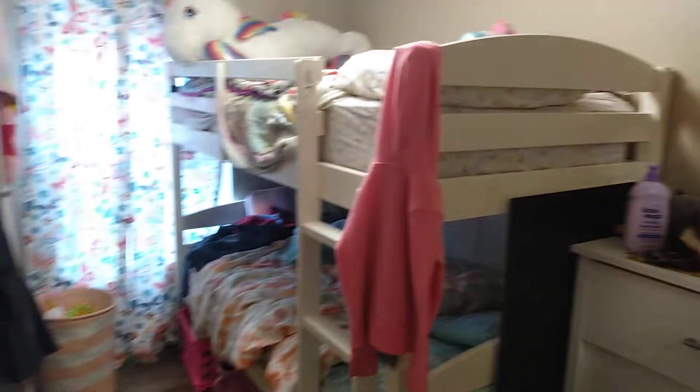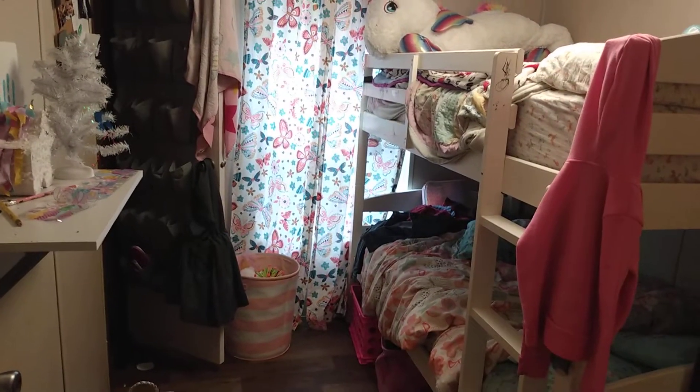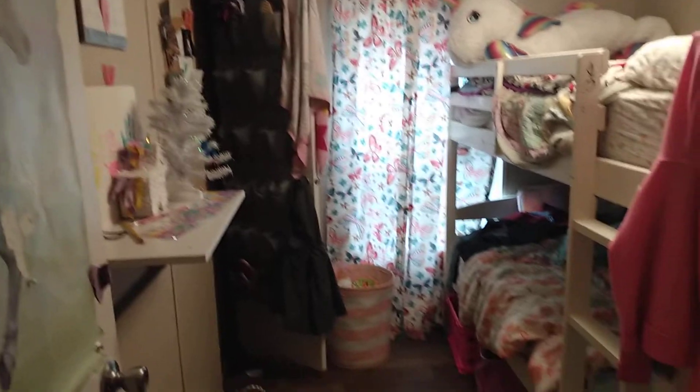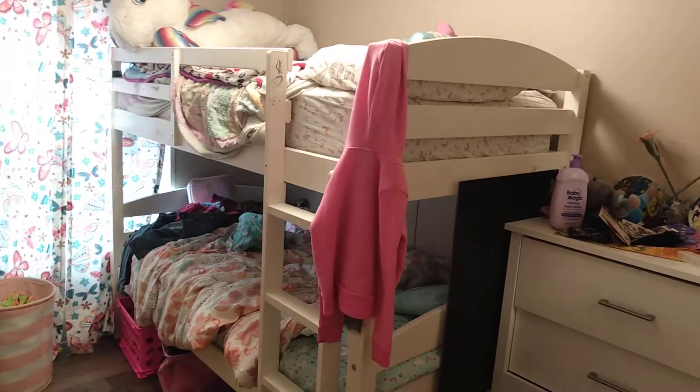When my oldest moves out I'll probably move one of the smaller rooms into there — probably the boy — just depends on who moves out first and where they go to college. Getting old — my kids are going to college soon. But anyway, that is our rooms so far. Another peek at Lovie's just in case, so you can get a better comparison to the boy's room seeing it immediately after. If y'all have any questions or anything you want to know about living in tiny spaces and how it's working out, let me know. Bye.